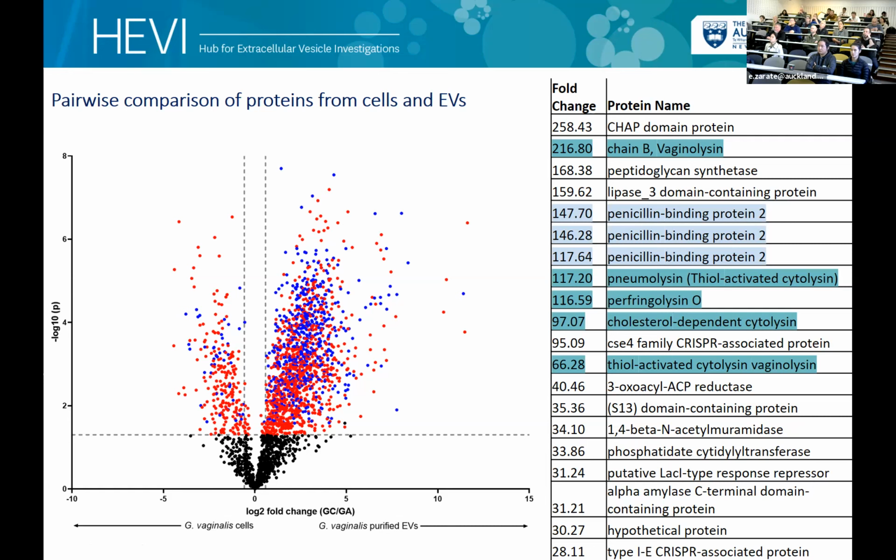So to conclude this part, because we used the SWATH method, we confidently identified thousands of proteins for each bacteria, while only a few hundred were reported before. We found highly abundant proteins in the vesicles in comparison to the cells that are directly related to the biological functions of these bacteria in their ecological niche, which gave us a target for further functional study.